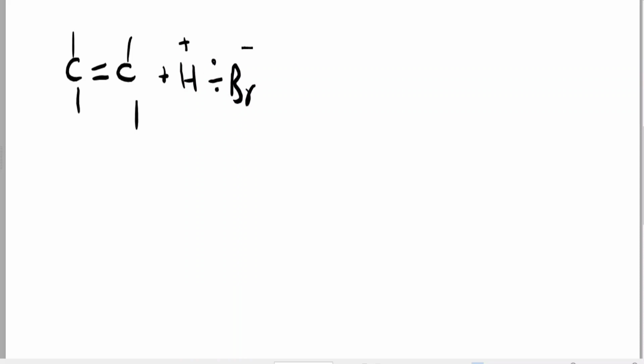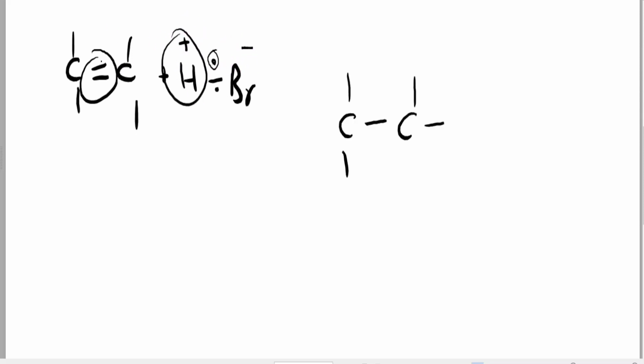Now, as HBr approaches this double bond, which is highly negative, the electrons get repelled to this bromine. So this bromine takes both of the electrons. What happens? Well, this hydrogen right here, which is positively charged, gets attracted by this double bond. So the double bond attracts this positively charged hydrogen, and the hydrogen forms a bond with the carbon atom. It can be any of these 2 carbon atoms.